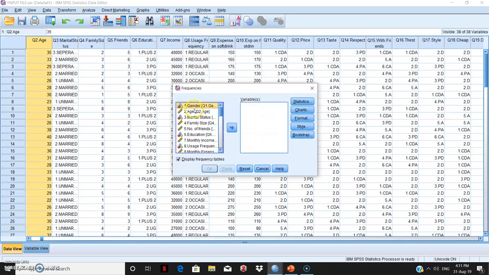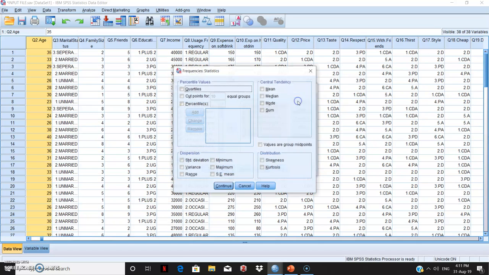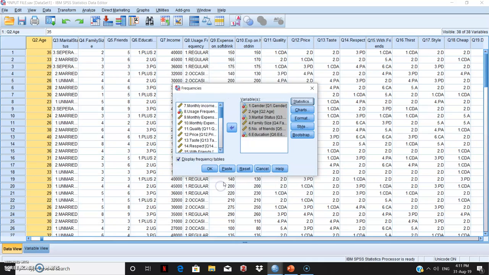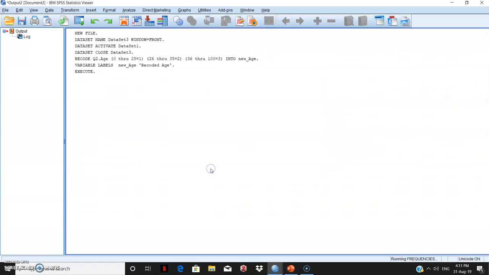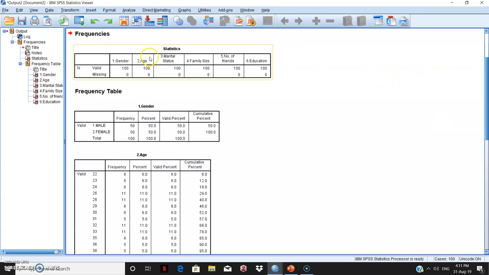When you go to frequencies, I use the shift option and select all these 3, or I can even select number of friends and education also, and I click them inside. In statistics, I am not going to ask anything. I am only going to go for the frequencies.